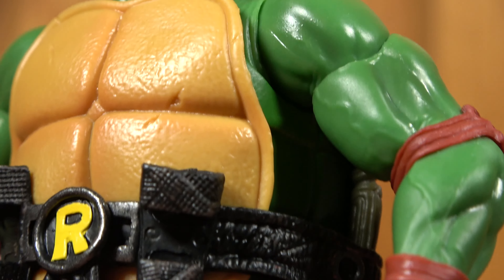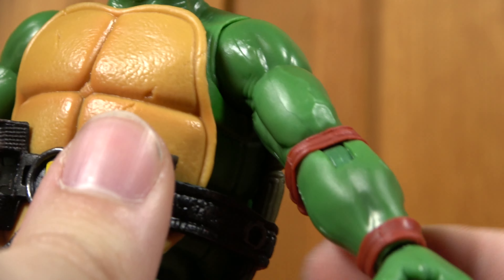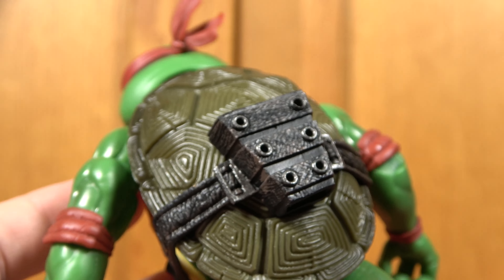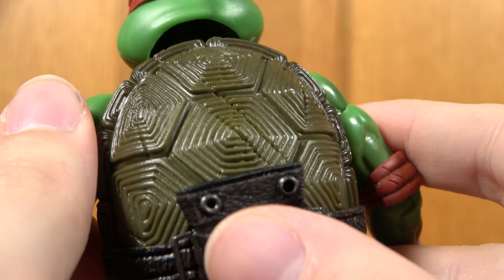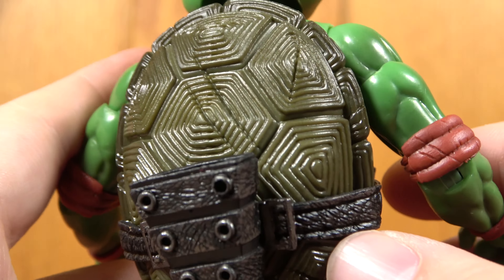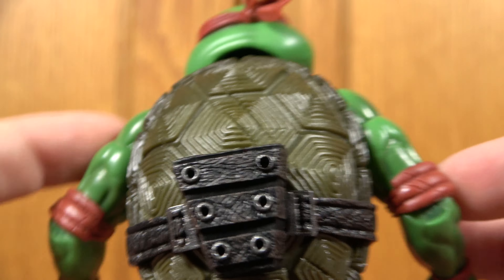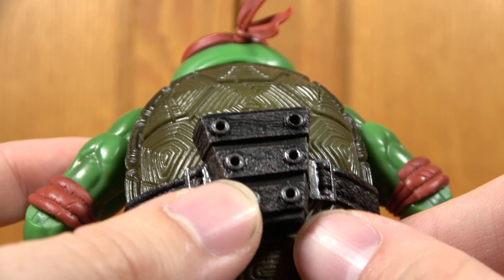While these figures do cost $45 a figure for this wave, I think there's a lot to be said about the paint and sculpted detail. Turtles is more popular than Thundercats, so this line has been getting a lot more attention. The Thundercats line does those realistic details but still tries to go for the cartoon look, whereas these are going in and putting scars in the shell because the vintage toy design had that going for it. So they're going for a different aesthetic — not so cartoony — which means you get all these extra sculpted and painted details. All the paint here on the belt is just really cool.